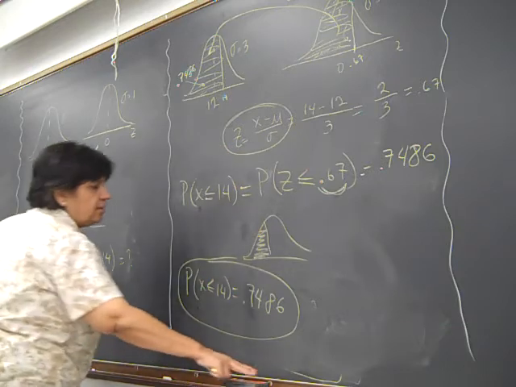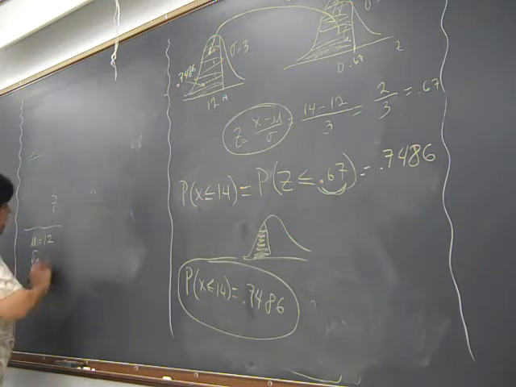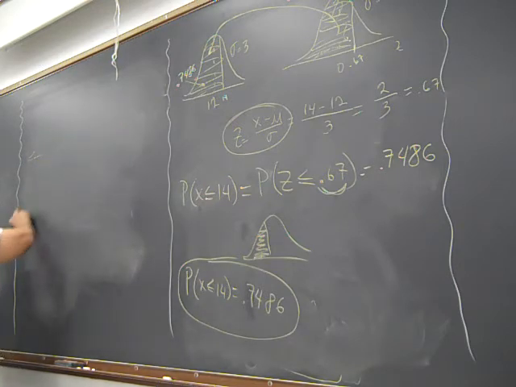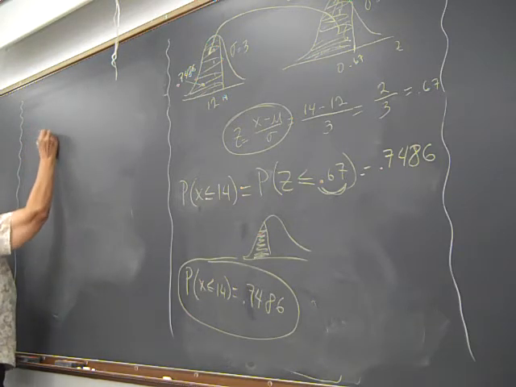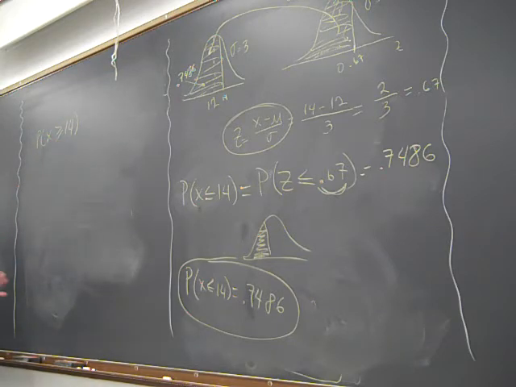What if I ask you, under the same distribution, what is the probability that the phone call will last more than 14 minutes? What is the probability that X is greater or equal than 14? Guys, greater or greater or equal gives exactly the same result. I put greater or equal because it's easier, but remember that the equal part has no value.